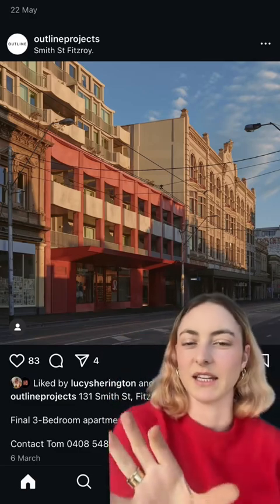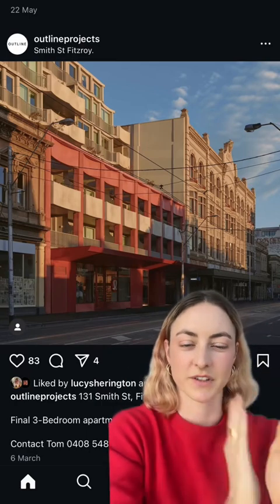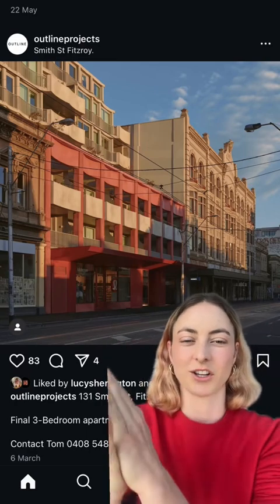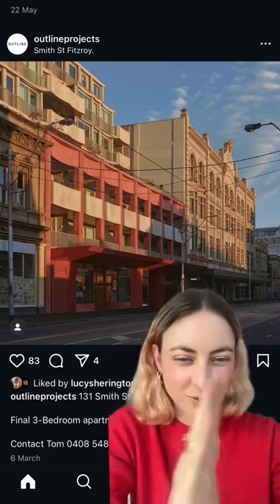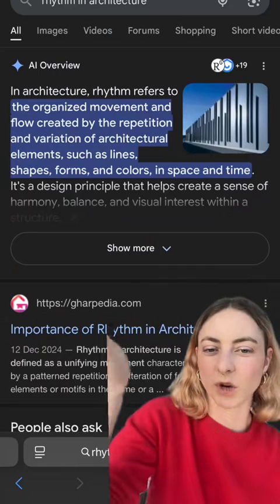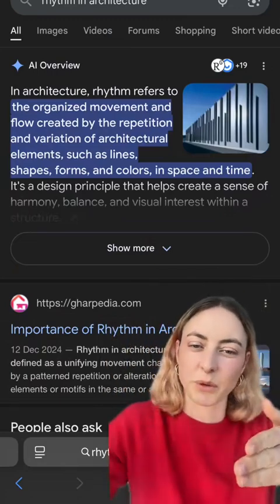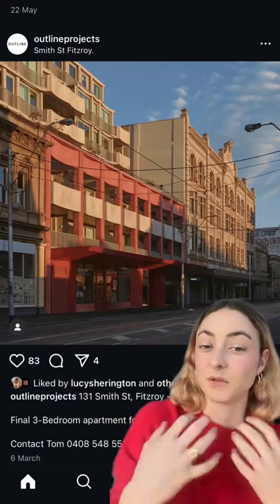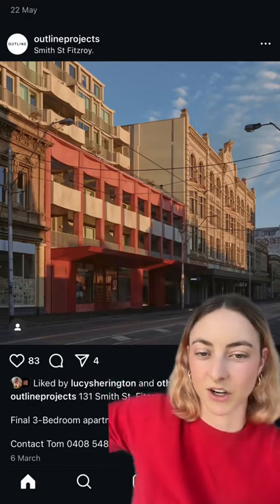Another really key difference about this proposal and Stop A is the rhythm of the facade. See how they've used the columns? It has a rhythm to it, almost like you can almost hear train tracks. Rhythm is a word used in architecture to describe the distance and separation of a repeating element. And the rhythm here, to me, is quite obviously picking up on its neighbours and this sort of pattern that goes along the street.